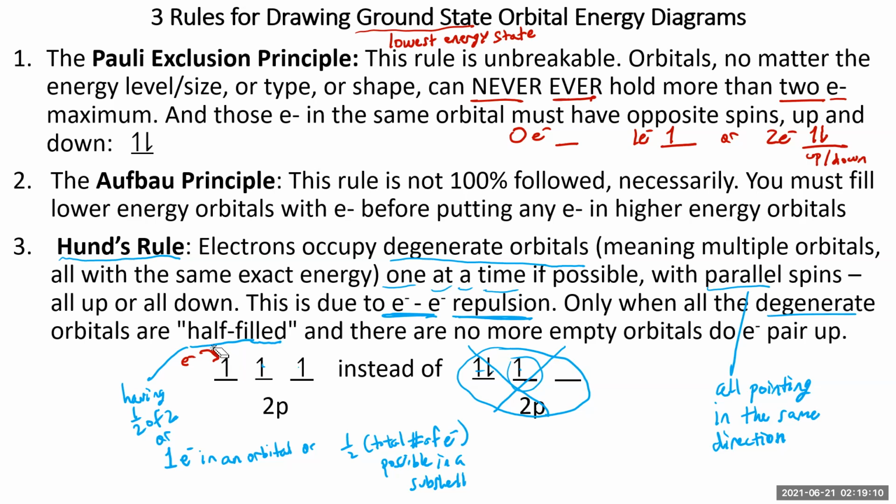The analogy I like to use is that when I get onto a bus full of strangers, I always look for an empty seat because I'd rather sit alone. Electrons are the same way. They would rather go and find an empty orbital to inhabit, but only if they cannot find an empty orbital will they pair up with one other electron in a half-filled orbital. If there are no seats, I'd rather not stand, so I will sit next to a stranger on a bus or a train. But if I can sit by myself, I will.